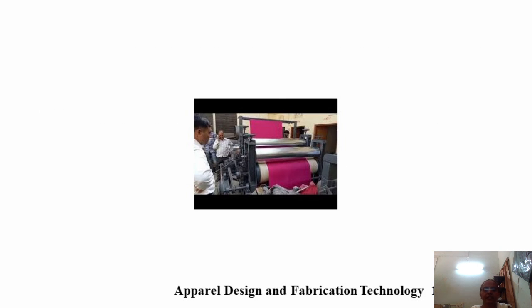This is the calendering machine. See the steel rollers and the husk rollers. Here the fabric is passed and pressed between the 2 rollers. There is a gap between the 2 rollers, and through that gap the fabric is passed and it meets the heated roller. It presses the fabric and gives a luster effect to that fabric. Then it is wound on the back roller.